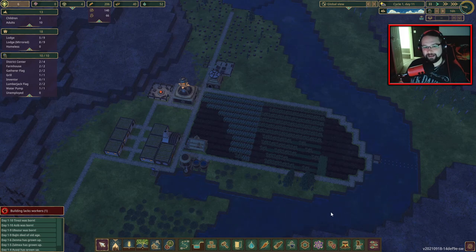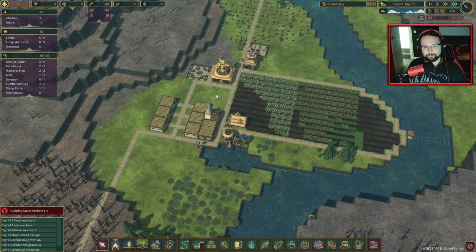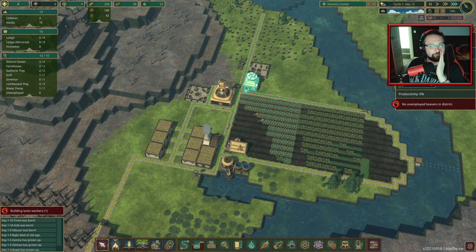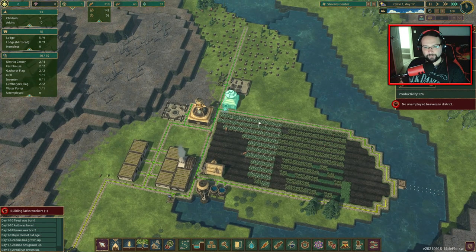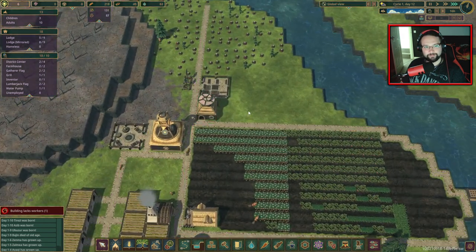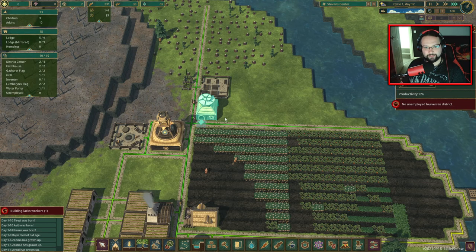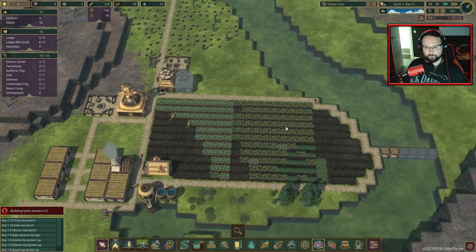So, in our last episode, or in our first episode, should I say, we've got a little bit of farming set up. We've got some houses set up. We've got a grill set up over this way. We're going to be getting some science in today's episode, I hope. The inventor over there, when one of these children matures, they're going to start getting me some science in. I've got a feeling we're going to need more than one of these. So, I'm just going to plop down one more.